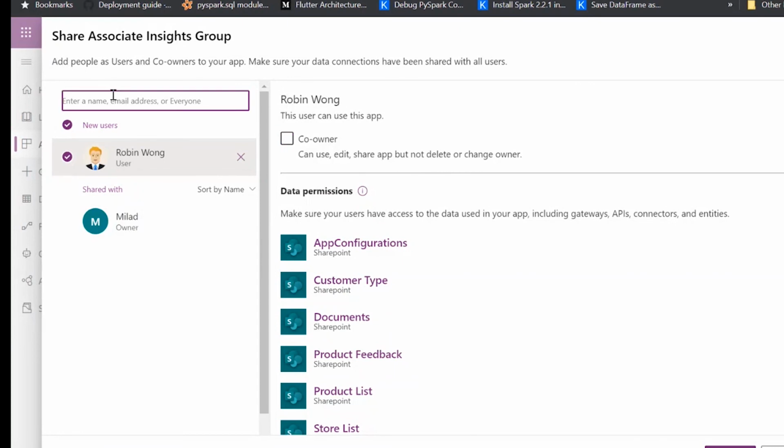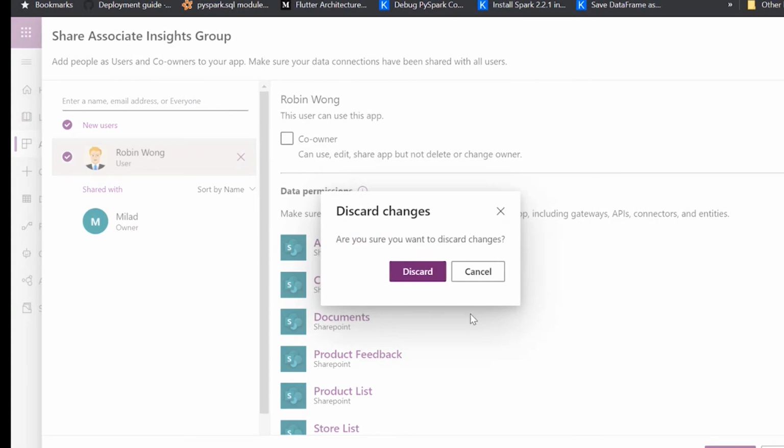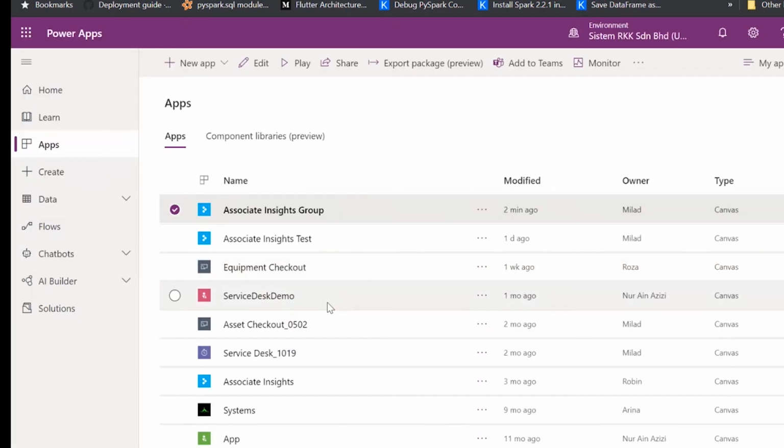Or if you have any groups or security groups inside your tenant, you can easily type the group name and assign that group here. No need to add them one by one, and click easily on share. The user will receive an email notification and they can access the app. So this part is about how you can share the application.